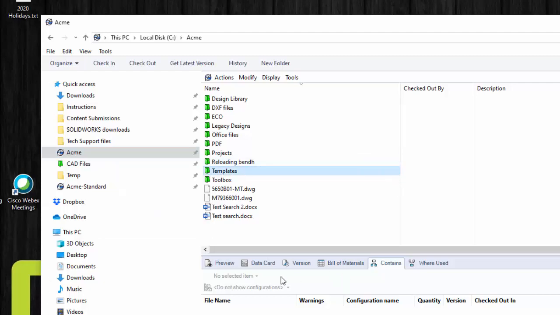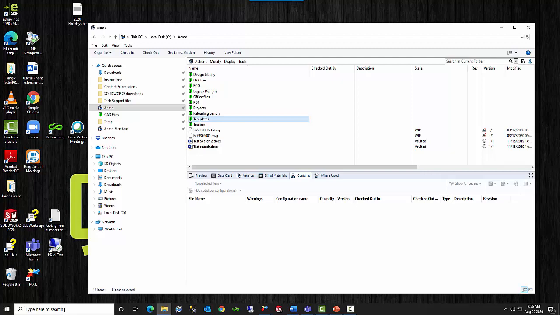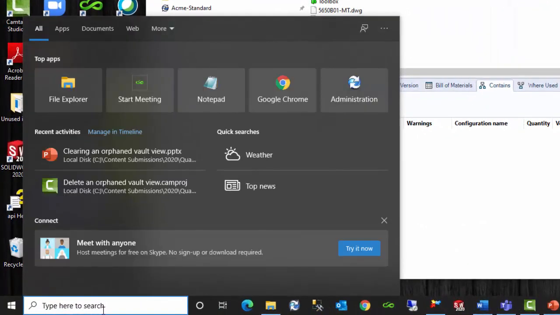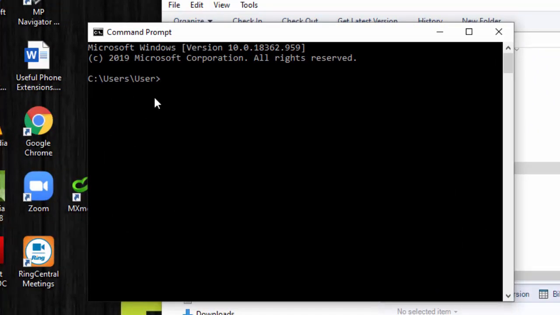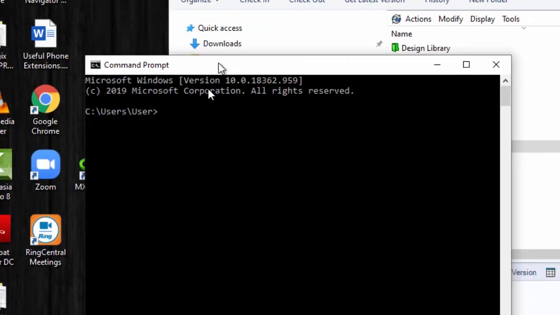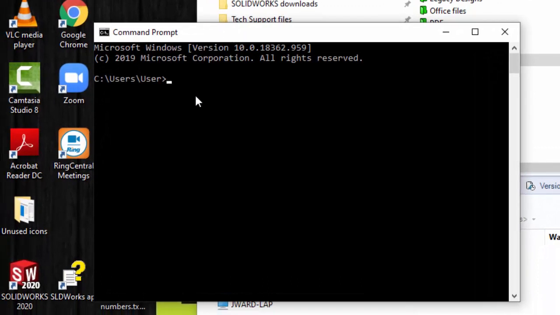And so if Delete File Vault View doesn't work, then what do you do? All right, so what you do is you use the command prompt to type in some commands and change things. To start a command prompt, we just type CMD down here in the search. And now we do need to change the location from the user's folder up to the root level of the vault. So to do that, we use the old DOS commands, CD for change directory, and the location of my vault is C colon backslash Acme. And you see now that takes us over to the Acme folder.